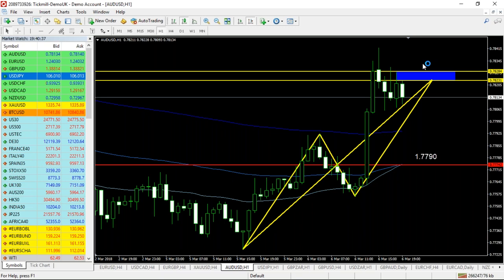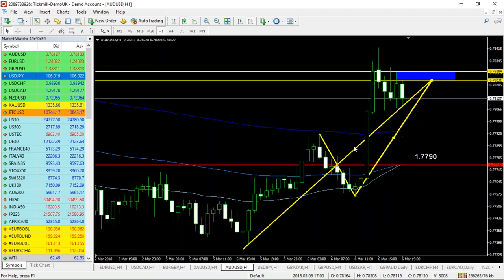You only adjust the psychological level once in terms of your entry price. Now you're aiming it with this pattern, you're aiming it here. Because you've used the AB equals CD, correct? That has actually given a projection, a possible reach of AUD/USD to that level right there. And it pointed out to 7823.